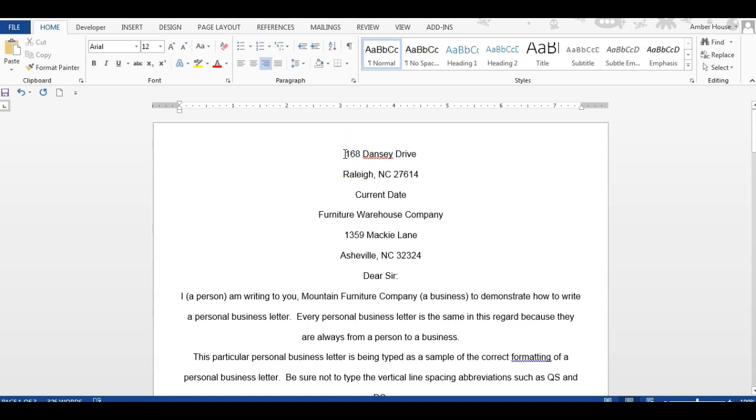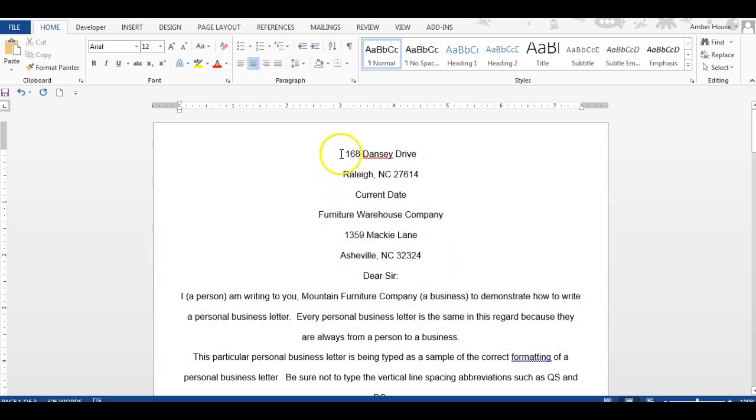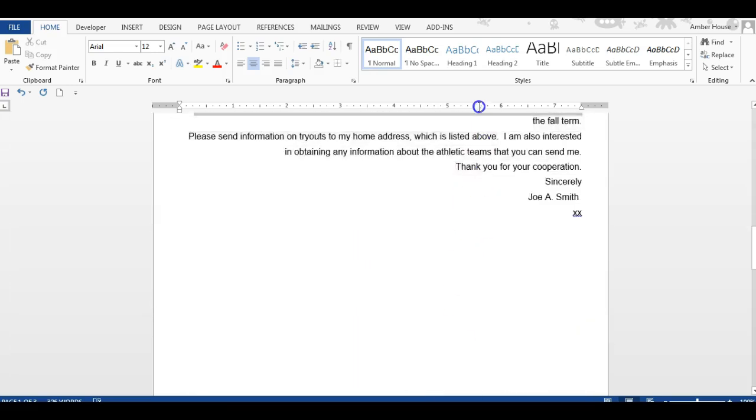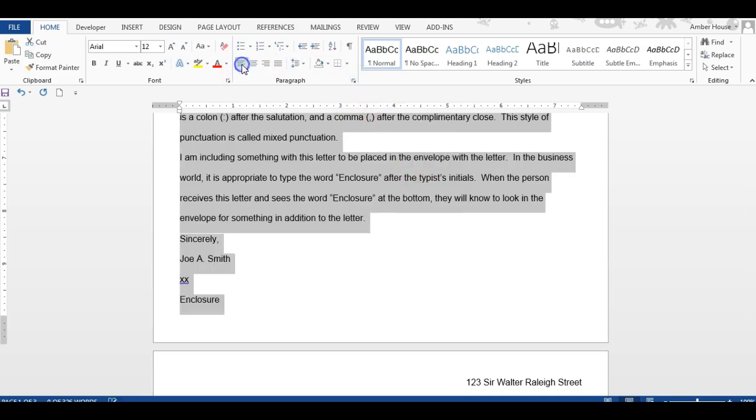The first thing we're going to do is select all the text, because if you notice, this is all formatted with horizontal centering. So we're going to select it all. What you do is you click here, you hold the left click on the mouse, and then you drag your mouse down. Whoa, not that far. Just to the first one, to enclosure. The second part of the document, that's an independent assignment. Okay, so what we're going to do is left align it.